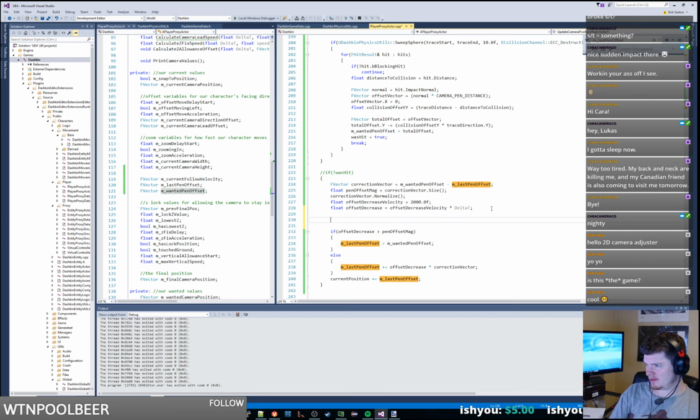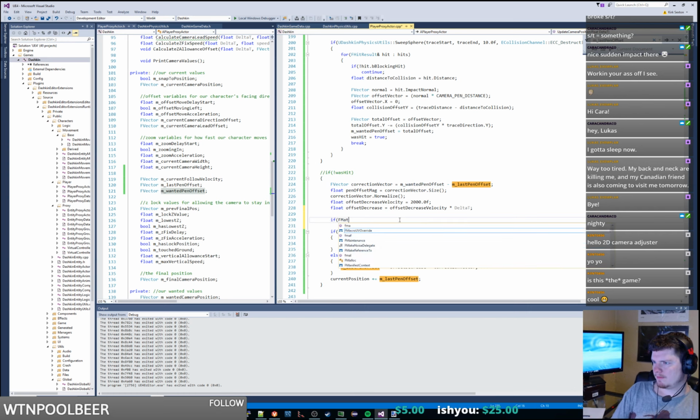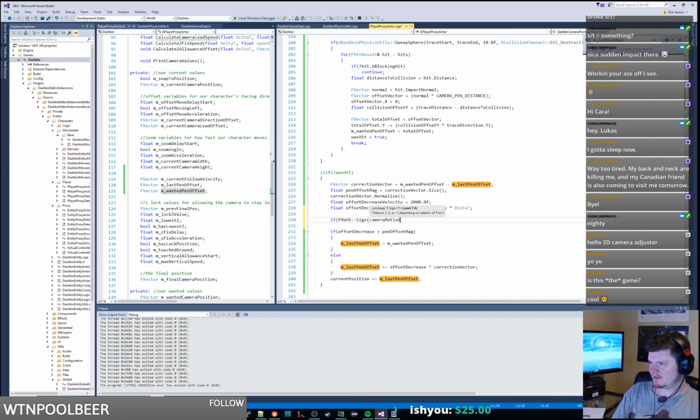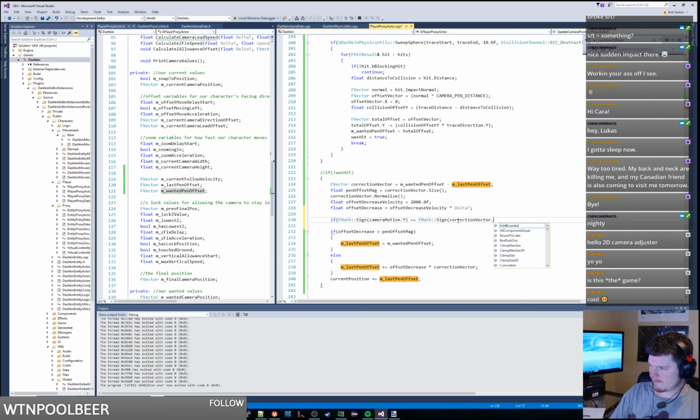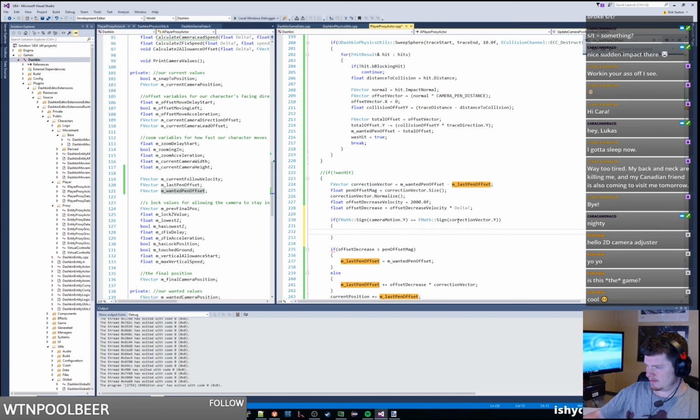So it's going to be if the FMath sign of the camera motion Y equals the FMath sign of the correction vector Y, then we can add the offset decrease plus equals the FMath absolute value of the camera motion.